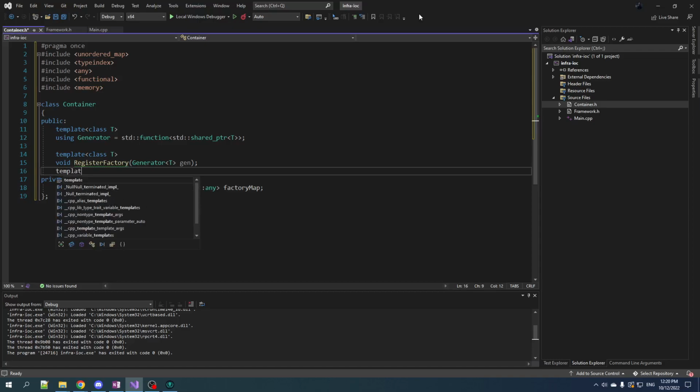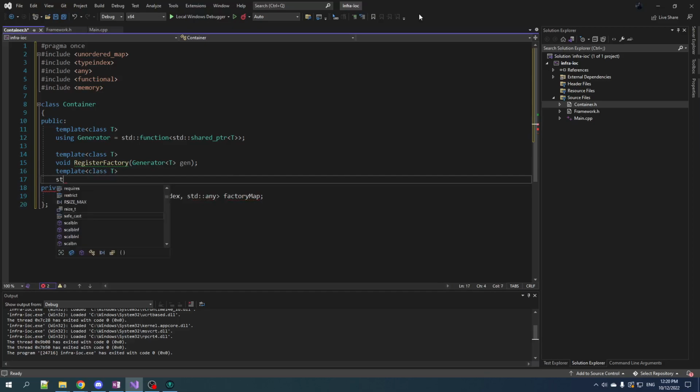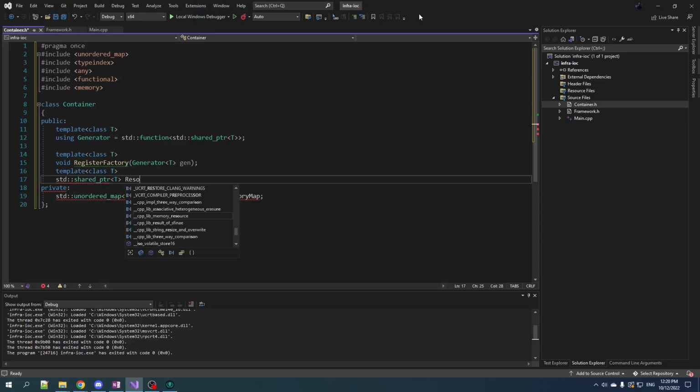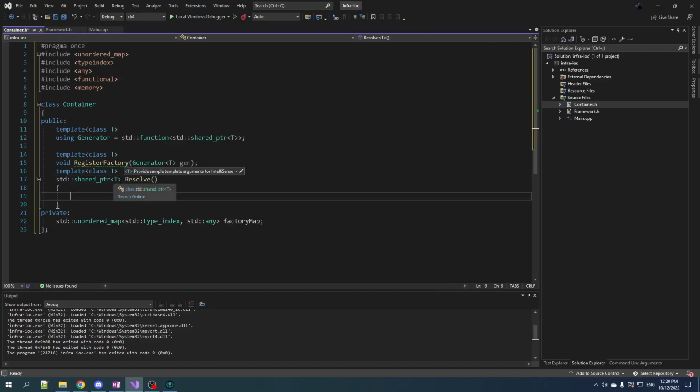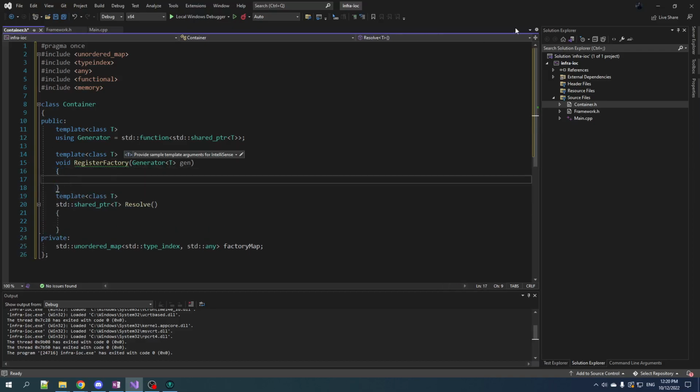So template class T and std::shared_ptr<T> resolve, and we want to resolve some T. So I say resolve me a component A, and it will create me a concrete instance of component A. It could be component A itself, or it could be something that extended component A. That's the beauty. Okay. Now the trick is in implementing these.